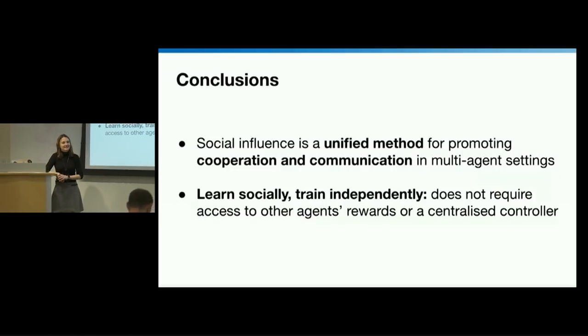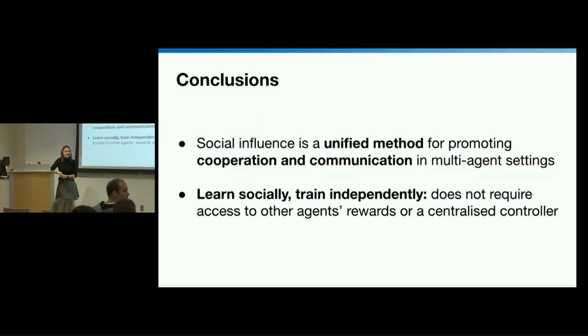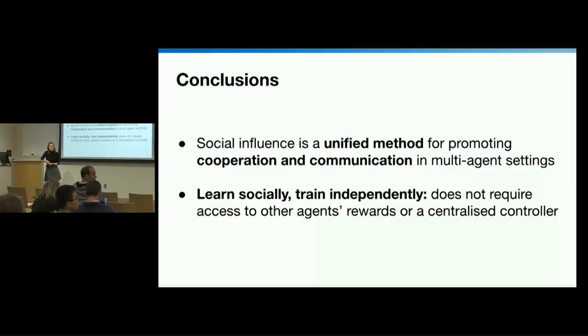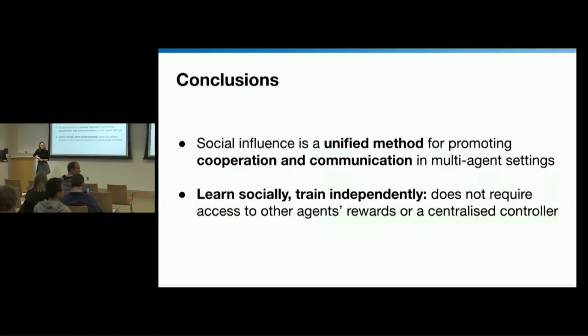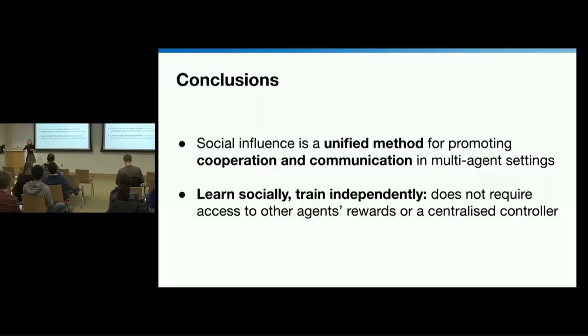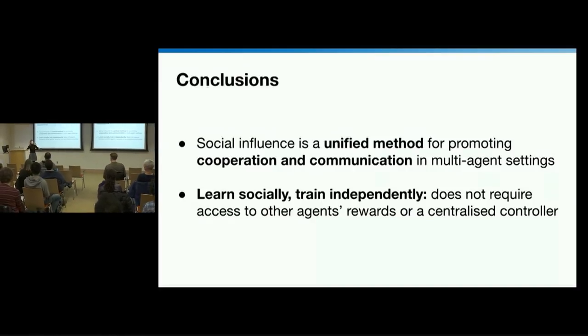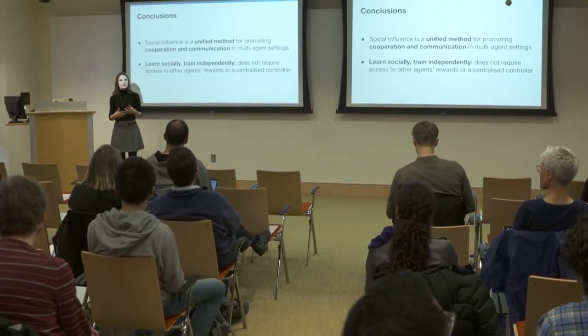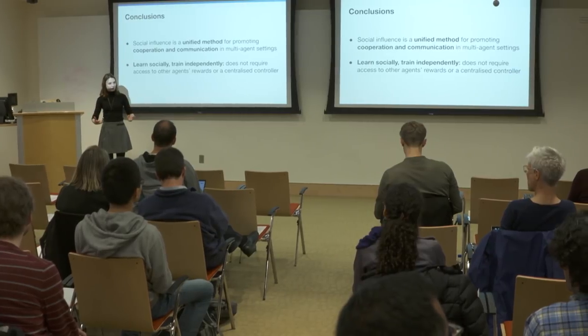So how diverse are these agents? Are they all using the same underlying algorithm? It seems to me diversity would be absolutely critical here. That's a really great question. In this paper, each agent uses the exact same architecture. They don't share the weights, they learn independently. But it is true that they have the same algorithm.